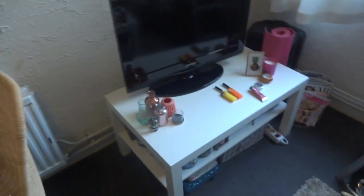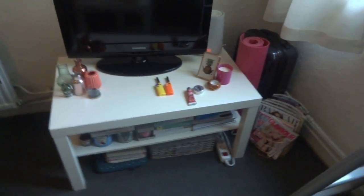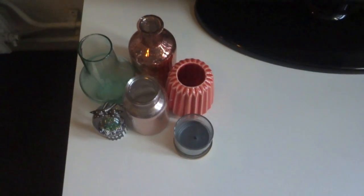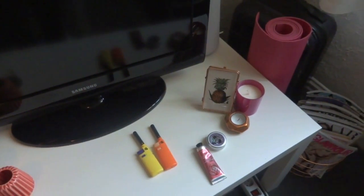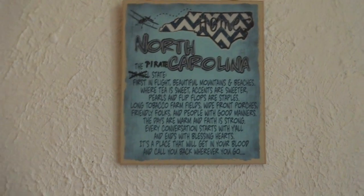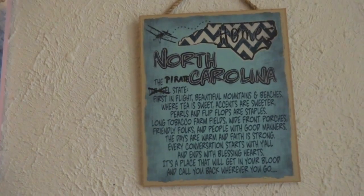Then over here I have my TV stand — oops, just hit my head on the bed. I just have my TV with some cute decoration items. I have some little vases and candles and a picture frame where I still need to put something in, but I think the pineapple looks kind of cute. Some more candles and some prizes for a giveaway I'm hosting on my blog soon. Then I have this quote thing which I bought when I lived in North Carolina, and on the back all my friends wrote things to me, so it's really cute and it means a lot to me.